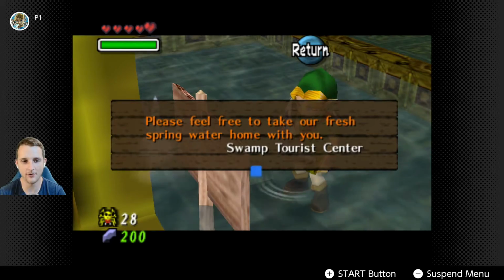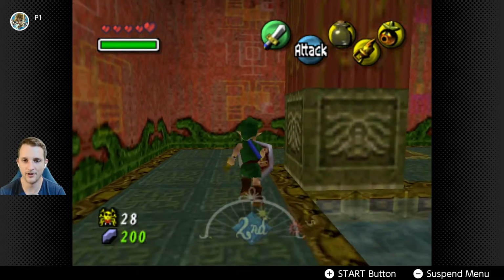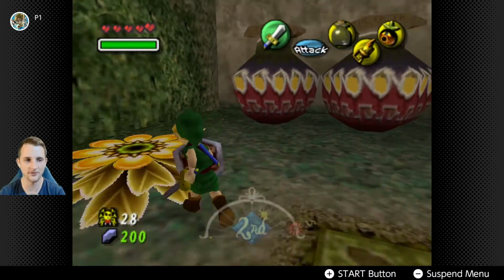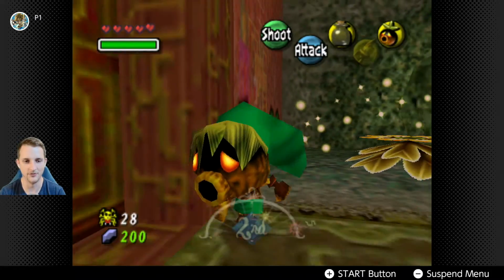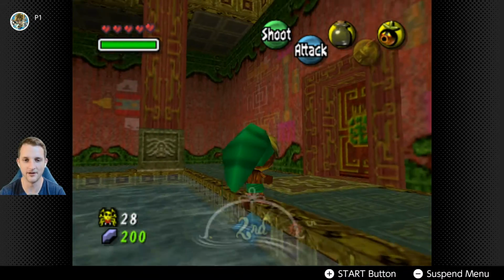Please feel free to take our fresh spring water home with you. Oh, nice. We can also take the water when we are leaving. So in case when we plant... Yeah. I do not have to do this. when we plant a bean, we can let it grow instantly.